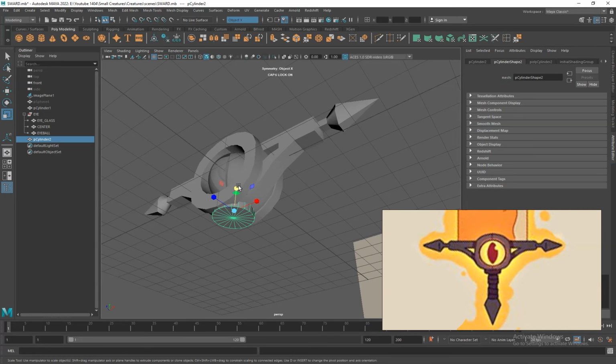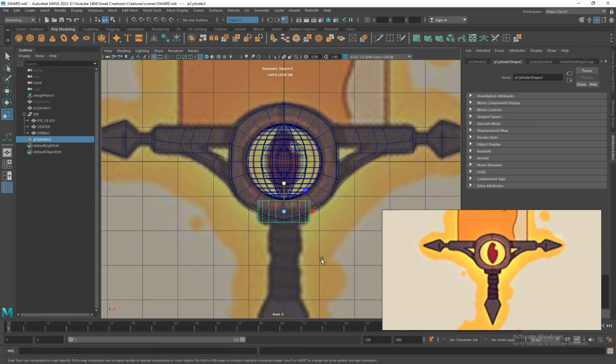Well, I think it's better to create a sig with the cube.